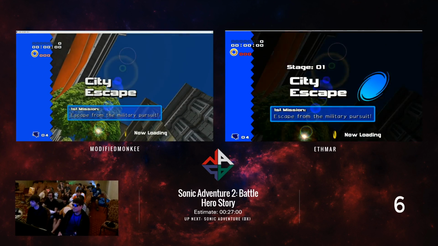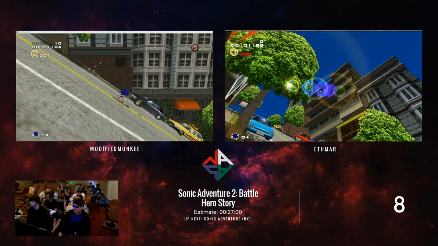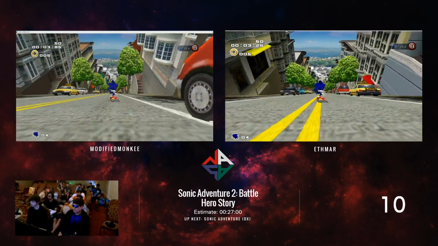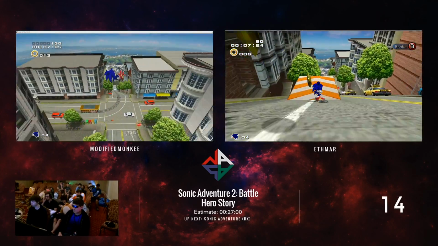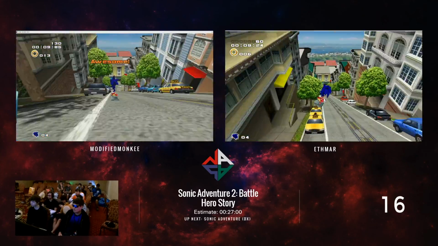Alright, so this is City Escape. This game has 3 different stage types. You have the action stages, which we're starting off at now. There's also the treasure hunting and the Tails mech stages. But we can start with this.